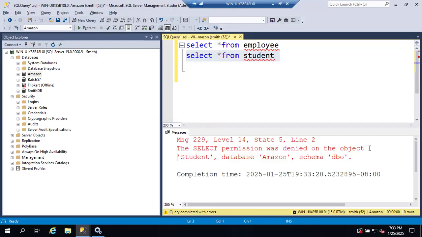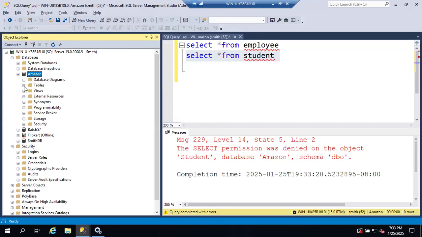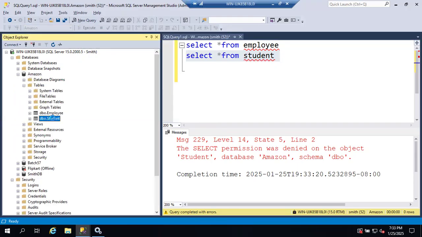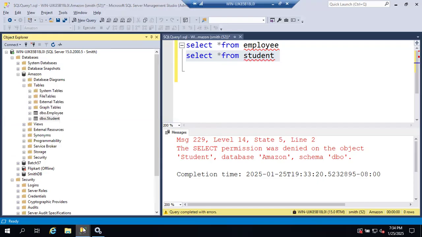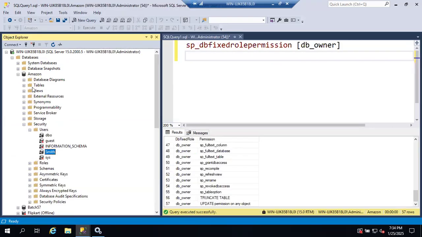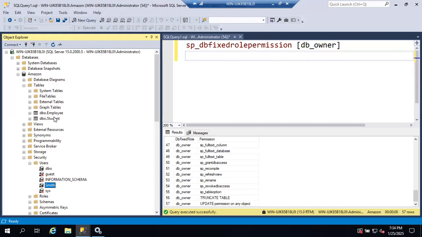I can even give access to the same user on the student table also. This time I'll show you the other method. Okay, what is the other method? First method is user properties, add table. Second method is table properties, add user. Very good. Go to table. This time student table we will go. Student properties, and okay, this is again Smith. Smith himself is trying to give access to himself, which will not work.